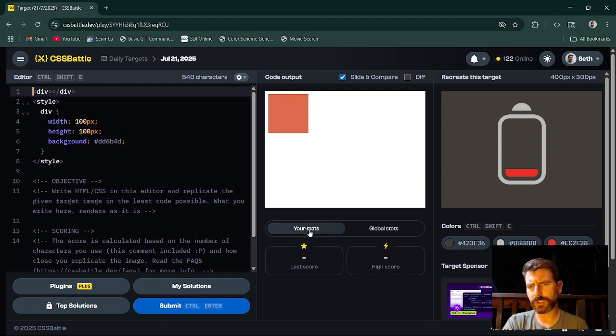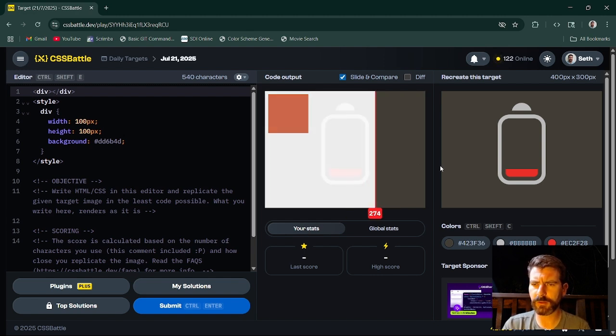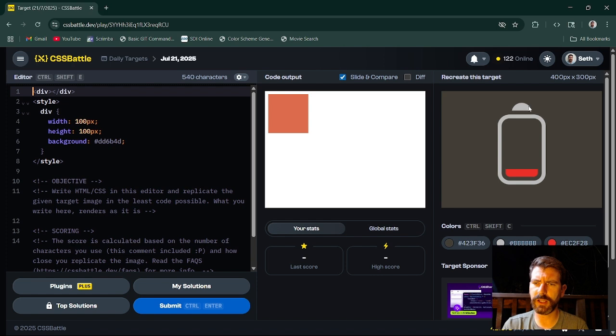Now, do I want to use a combination? Because we kind of have three lines here. You see that this dark line could be an outline or a border. This could be a border. I mean, these could all be box shadows too, but then there's this inner line with this red. So the question is, how do I want that red to show up? A linear gradient seems like a lot for just that one background.